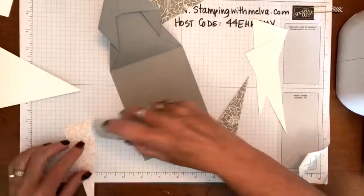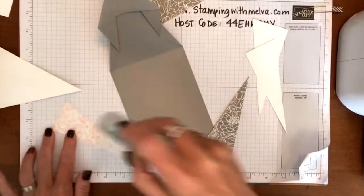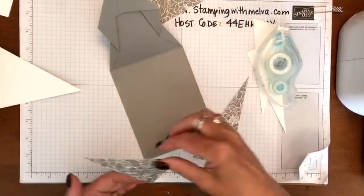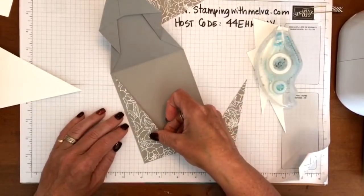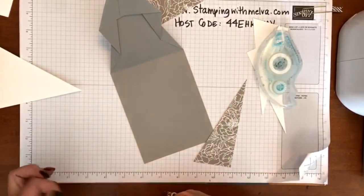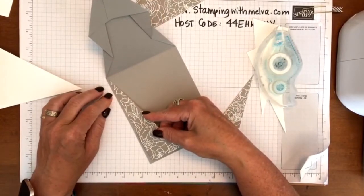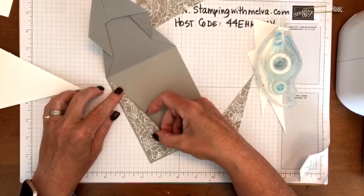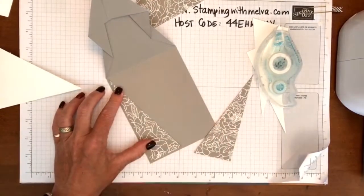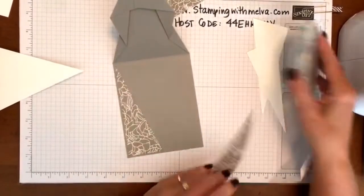So it really is up to you how you decide to use your designer series paper, whether you want it all being exactly the same or whether you've switched them like I have. But from one piece that is 4 inches by 5 1/4, you will end up with all of the pieces that you need for this card. All right, that's the one.